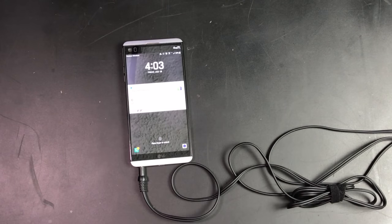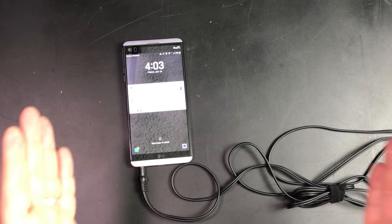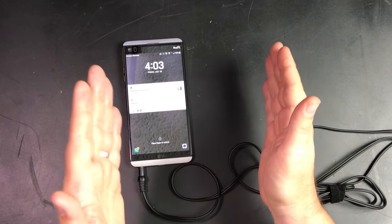Okay, we've talked a long time about the good things. Now let's talk about the bad things. And there's nothing really super bad about this phone. However, there are things. The screen, especially when you compare it next to the S8 Plus, is a little meh. Not so great. It's an okay screen. If you don't have a better screen beside it, you won't notice.